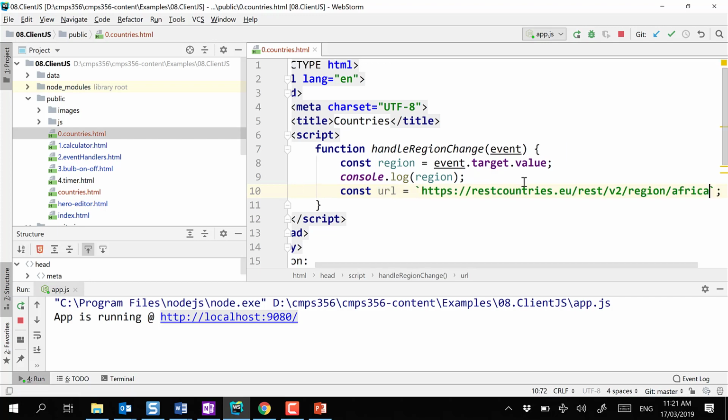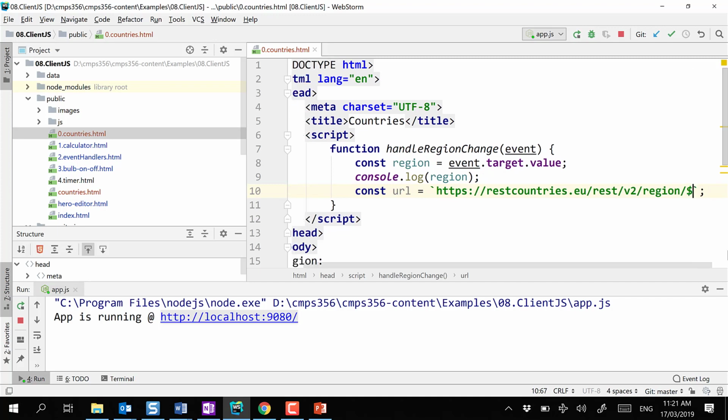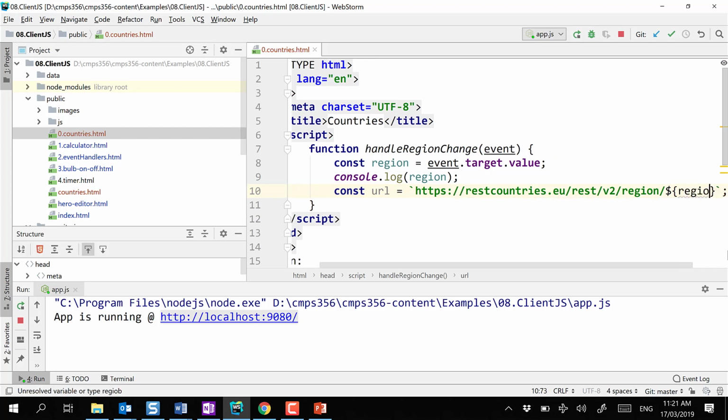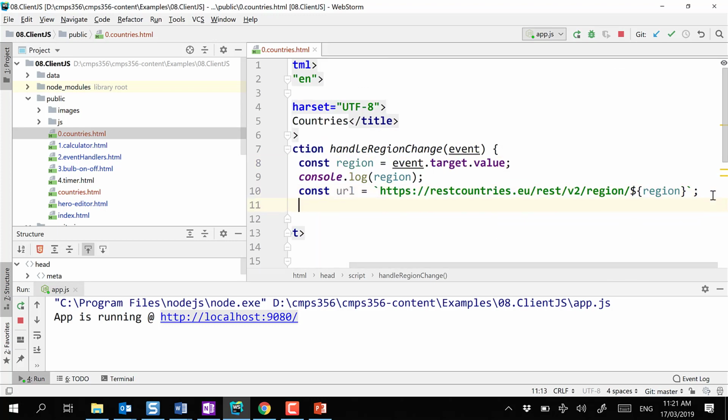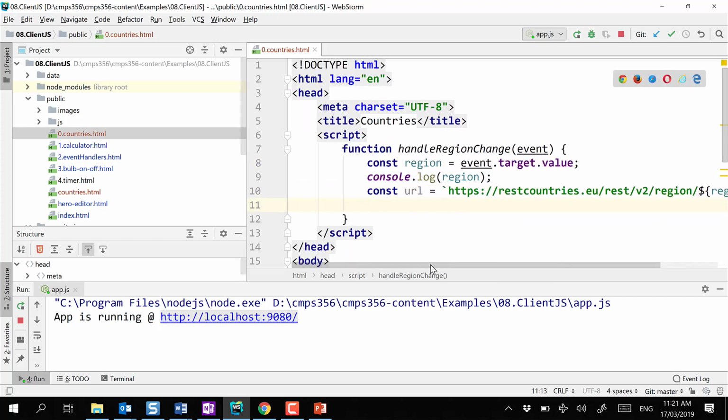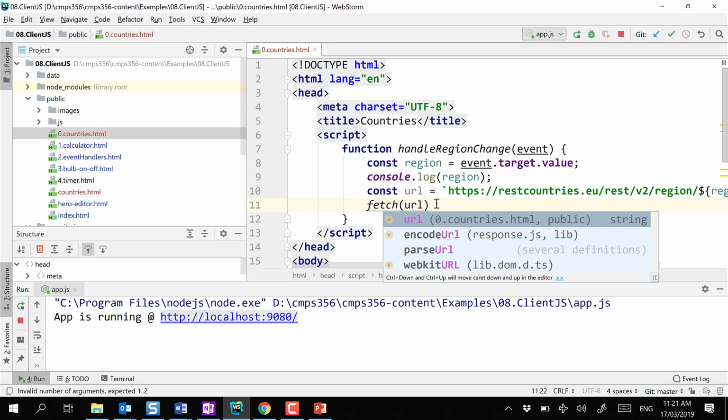This is my URL, but this part is dynamic, so it will be dollar this region. Yes? Now, what do I do with this URL? I use it to make a remote call to this web API using fetch. Here's fetch, and here's the URL that I will be fetching from.